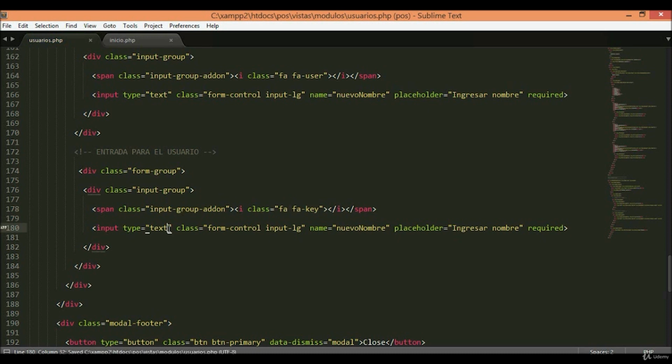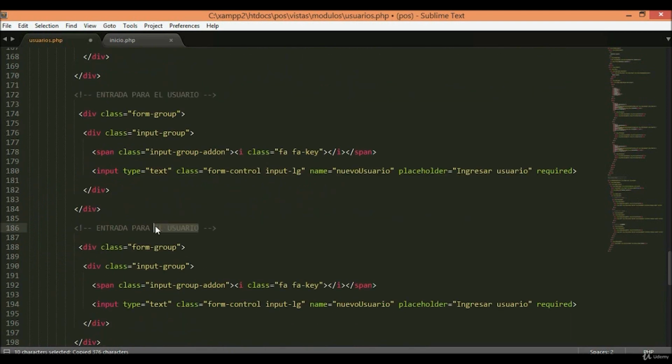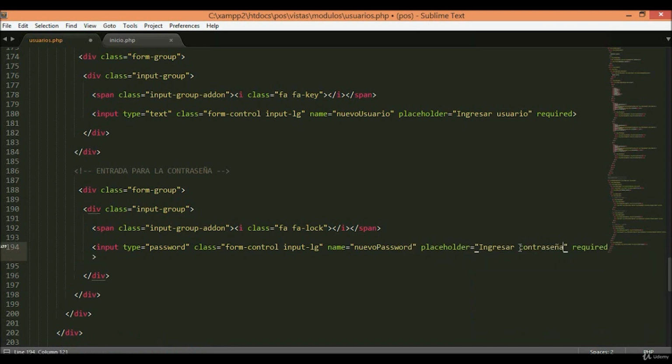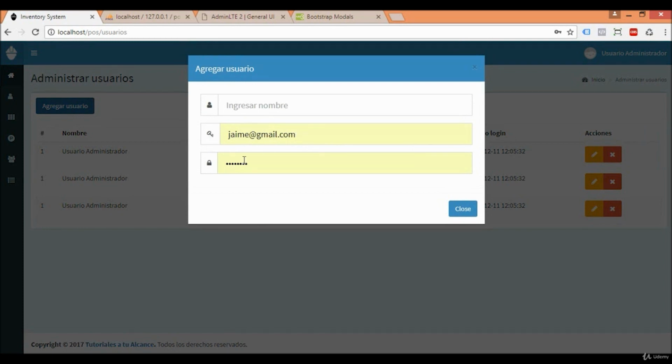It will be the primary key, and this will be newUser, and the placeholder will be add user or type user. This will be the entry for the password. This will be type a password, and this icon will be lock. Okay, this is newPassword. Let's refresh, and here it is. This is the key for the user and the lock for the password.